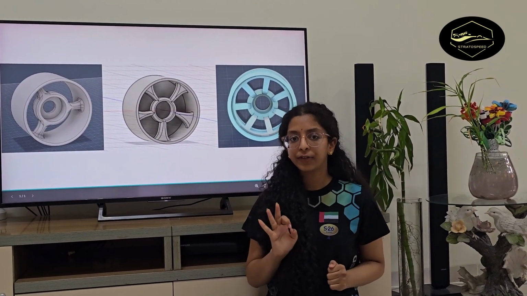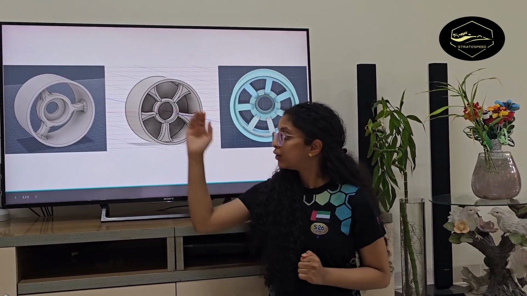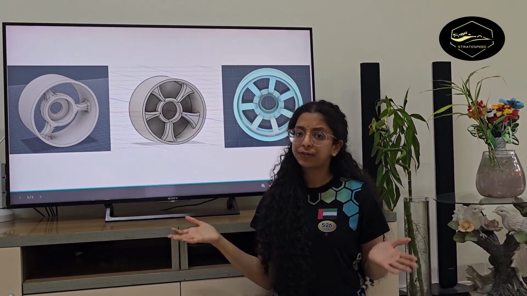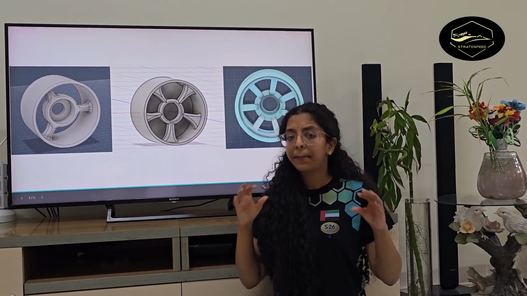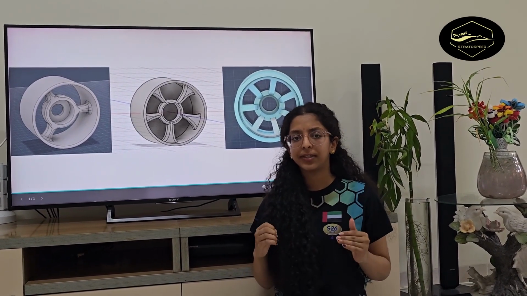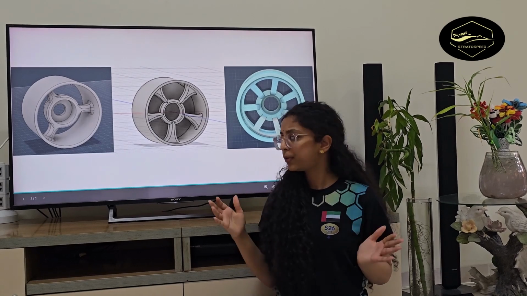We modeled three different wheel designs in Fusion 360. The first was a 3-spoke wheel. It looked fine, but when I ran structural analysis on it, the large gaps between spokes meant parts of the wheel were flexing too much at speed. It didn't pass our criteria, so we moved on.